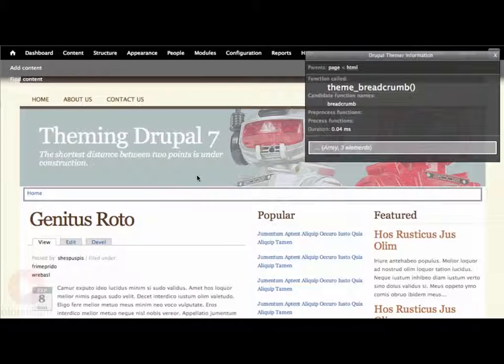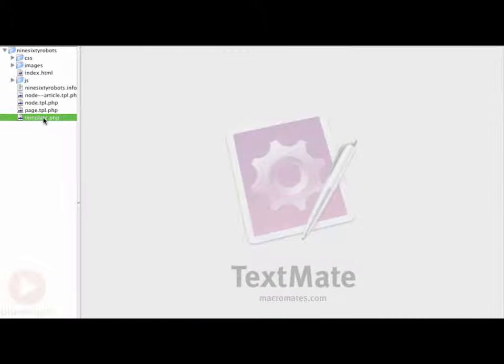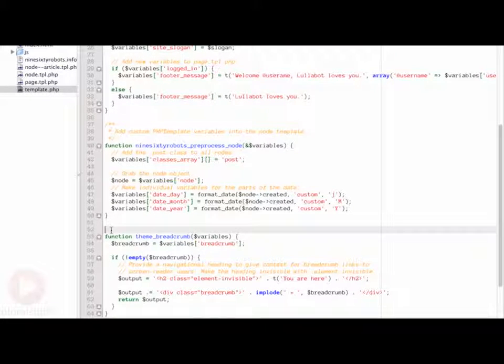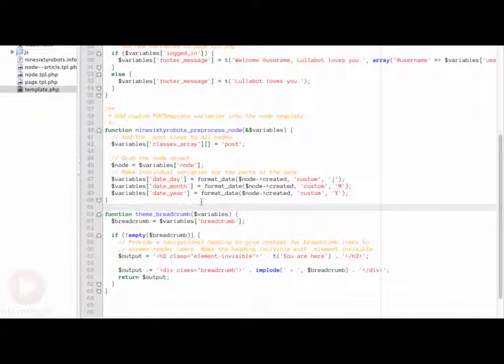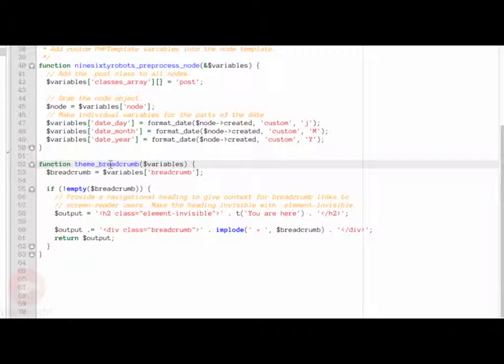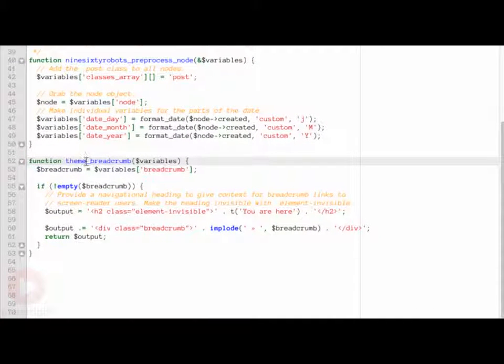Jump back to my site. So then what I can do is inside of my template.php file, for my theme, so 960 robots template.php, I can paste in that code that we just copied from api.drupal.org. So I now have this function theme_breadcrumb. The last step to overriding this theme function is to actually rename it. And what I need to do is take the name of this function and remove the word theme and replace it with the name of my theme. So I'll change this to 960_robots_breadcrumb.